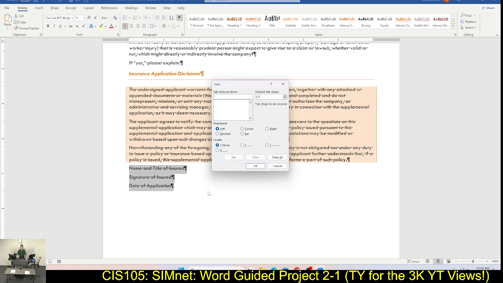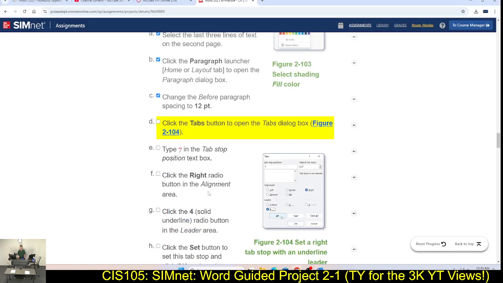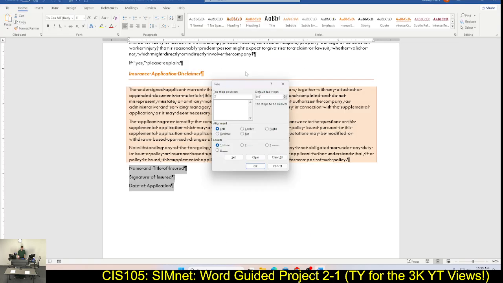All right, so I get asked this question a lot. Well, Nick, where am I supposed to type something in? Well, the cursor is flashing in a box. That's probably where you should type in whatever they want you to type in. So they want you to type in the number 7. So I'm typing in the number 7. You don't have to type anything else in. You don't have to type symbol in. You don't have to do any of that. Just type the number 7.